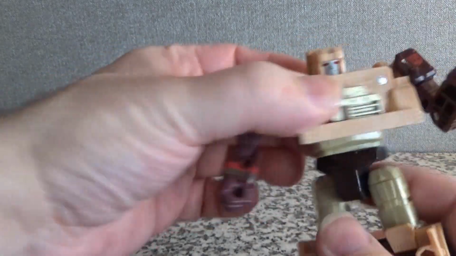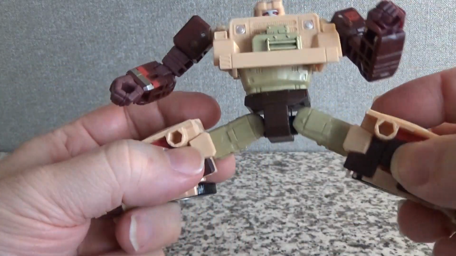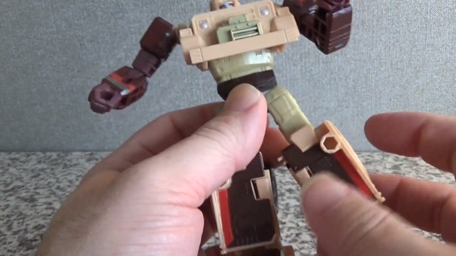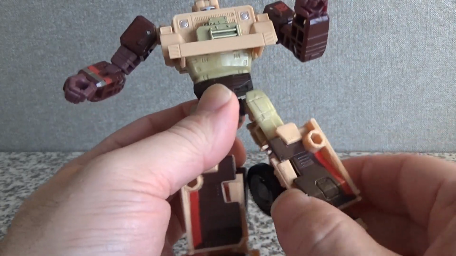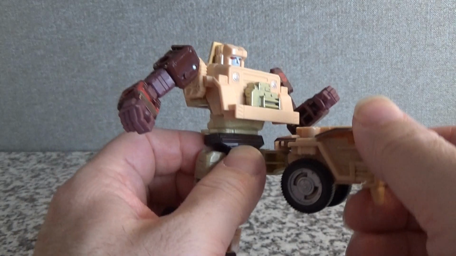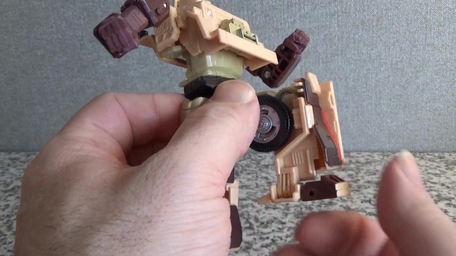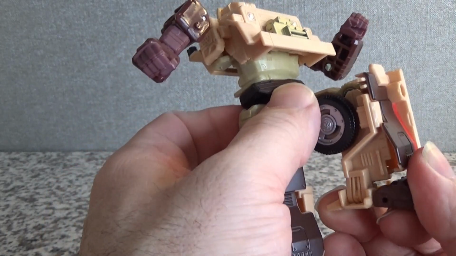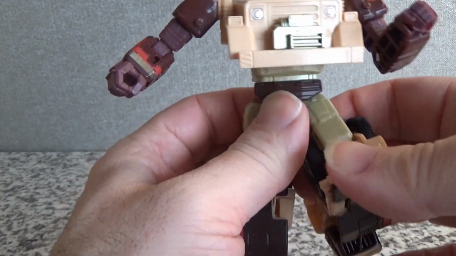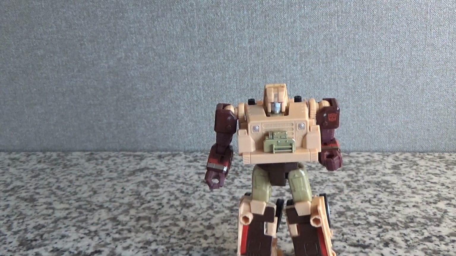You can twist him at his hips, so he has some dance moves going. His legs can be spread apart into a full splits. He has a rather excellent thigh cut, at least to the one side. You can raise his leg at the hip 90 degrees, and you can bend his leg at the knee 90 degrees. You can also move his foot a little bit, but it doesn't really lock into anything in this mode. So all in all, pretty standard articulation.